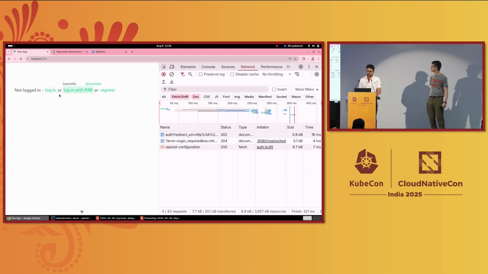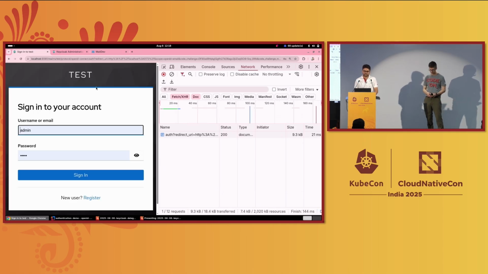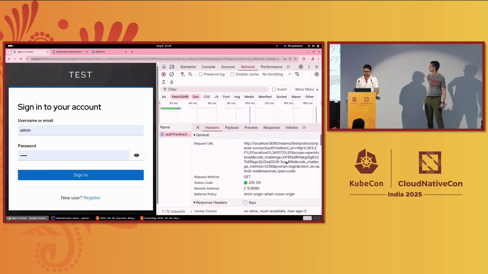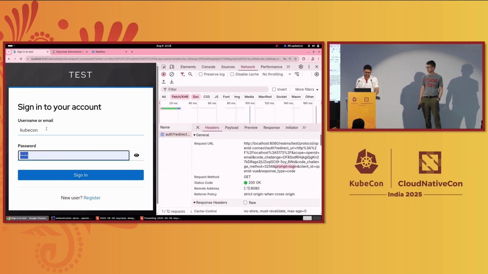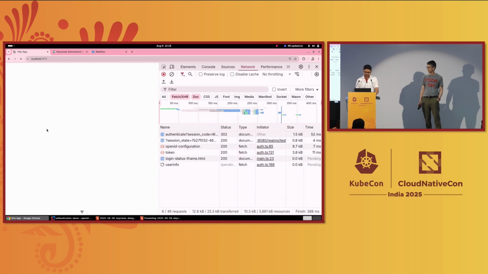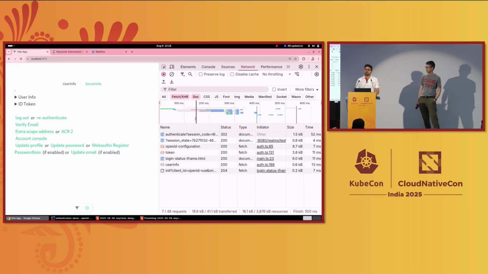So here, I will do this by going to the login screen. If I look here, this is the same authorization endpoint. The prompt here was login. I will enter the user which I just created in the previous slide. Yeah, and now I am logged in.